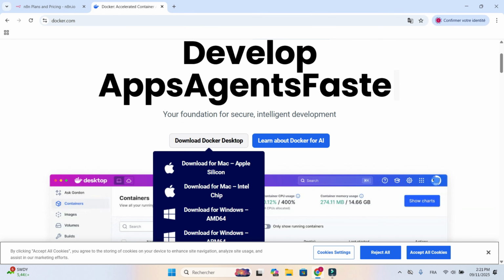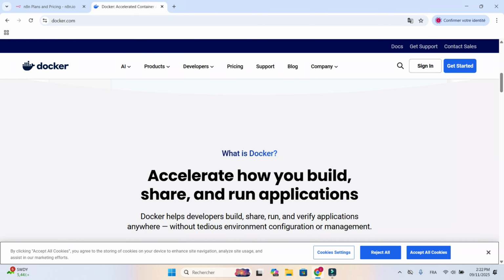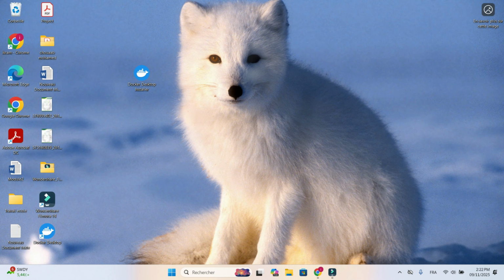In my case, I am using Windows. After downloading, run the installer. Once the installer finishes, open Docker Desktop.